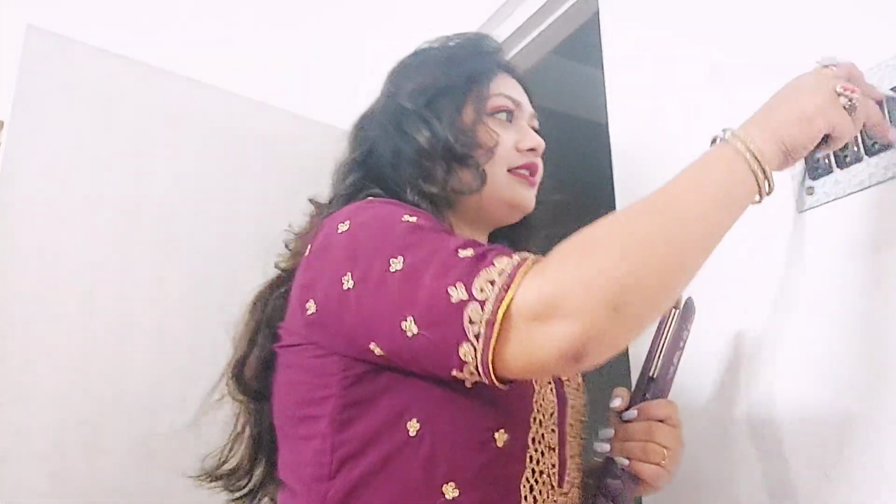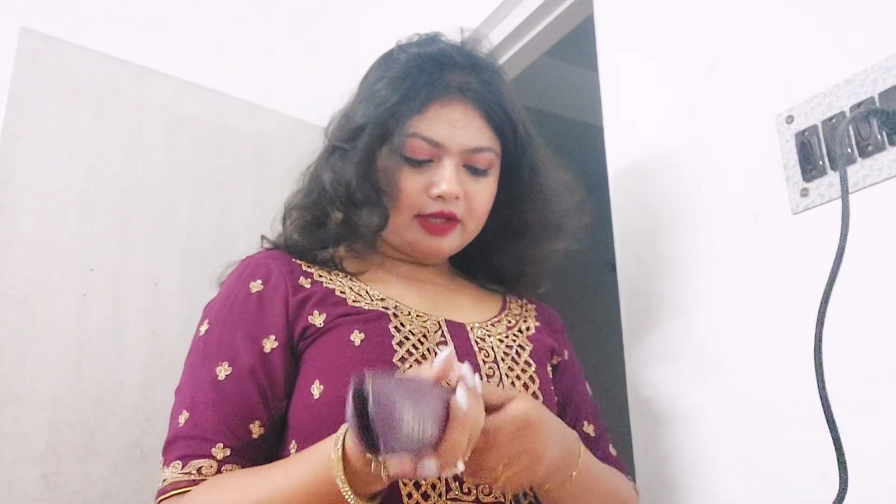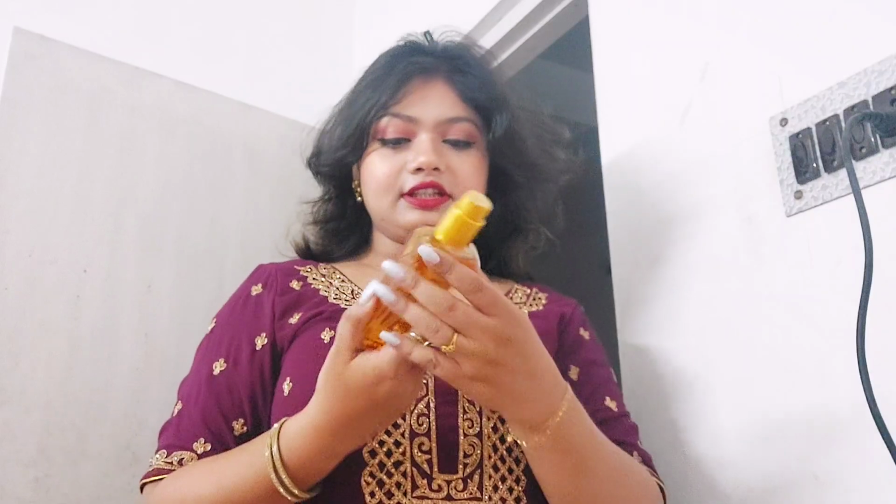So for my hair, what I'm going to do is straighten it with my straightener. It's from Philips. Let's switch it on. So I'm going to apply this serum. This is my serum from L'Oreal Extraordinary Oil. A little bit.